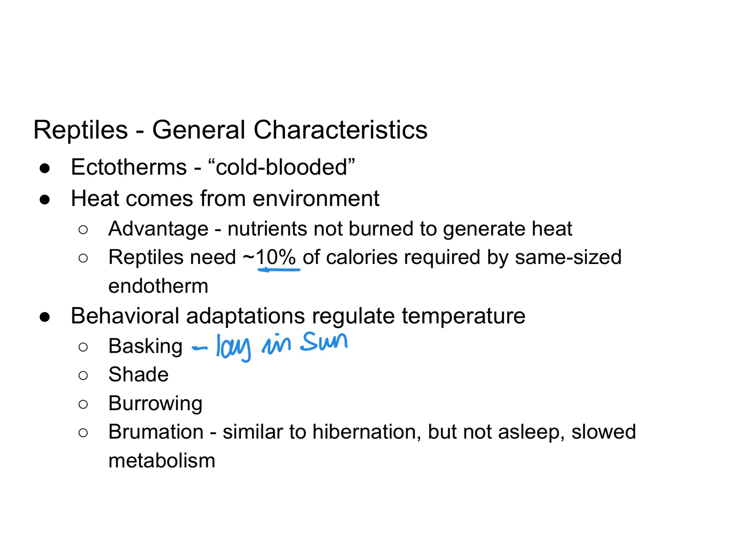And then some of them do something called brumation. Brumation is similar to hibernation, but physiologically it is different. In hibernation, an animal is asleep and they are basically living off of their fat reserves until they wake up. In brumation, the reptiles are not asleep, they're just in a slowed state of metabolism. Their metabolism slows way down, so they're not very active, but they're not technically asleep.